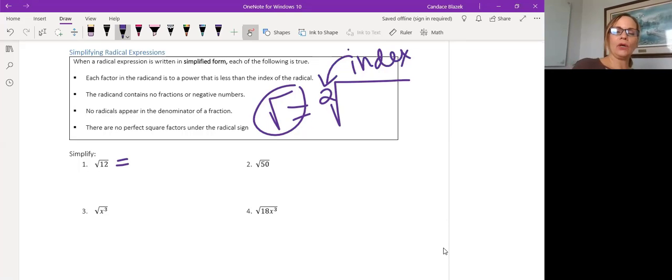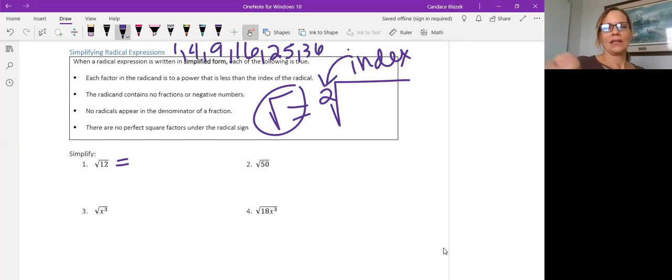Well, I know with 12, when we look at perfect squares, I can list them across the top: 1, 4, 9. The reason we can't have these as factors is that each of these numbers has a nice rational square root. So when I look at 12, 4 is a factor of 12. So I'm going to simplify this.